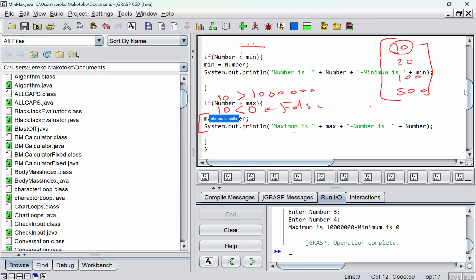I feel like that problem could be solved if you just tweaked the conditions. Yes, but you have to understand that this is a fixed algorithm that is taught in all computer science subjects. This kind of if statement and this kind of initial values for the minimum and maximum is a standard algorithm. Do you mind if I swap the minimum here with the max and the max with the minimum, just to see what would happen? Sure.